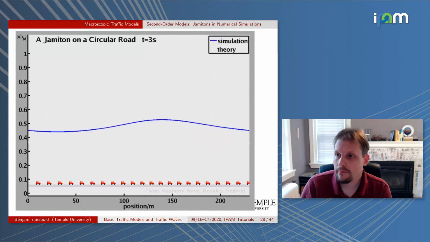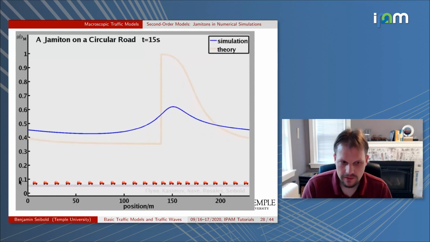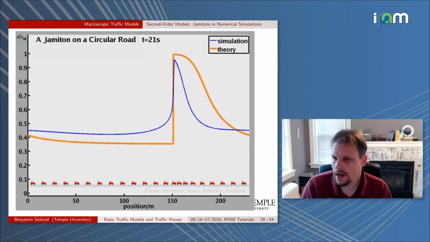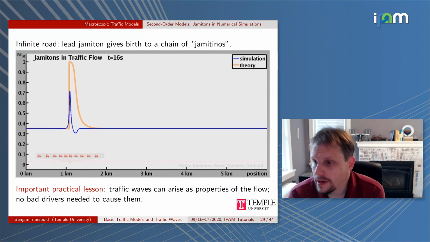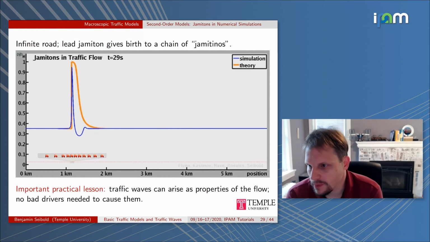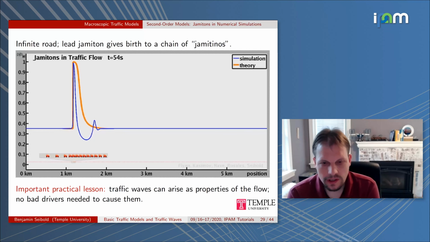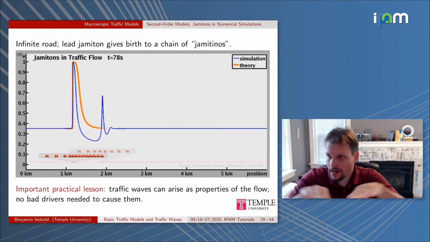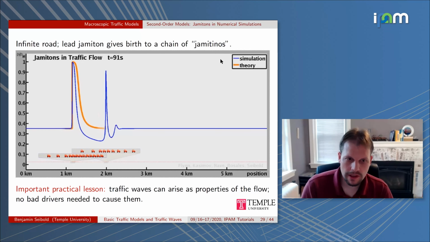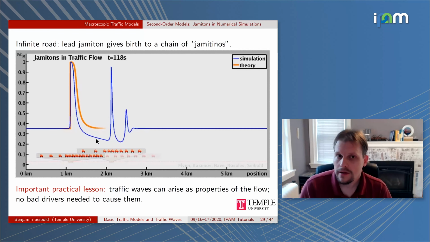And that model, of course, the cool thing is once you take a model and you calibrate it in a specific setup here, the 230-meter ring road, then you can, of course, take the same model and run it on different scenarios. That's the beauty of having a principled model. So here we now take a long road with an inflow and an outflow condition that is 6 kilometers long. We start with a uniform flow state that is unstable, but we add a small perturbation only at one point. That perturbation grows into this lead wave.